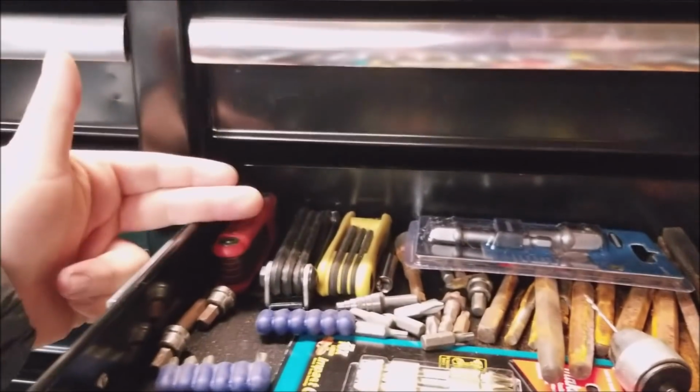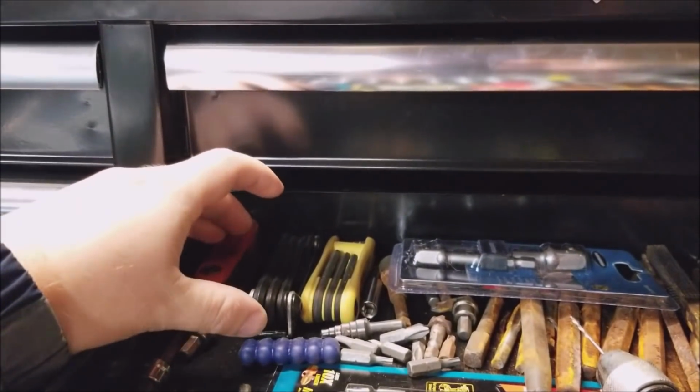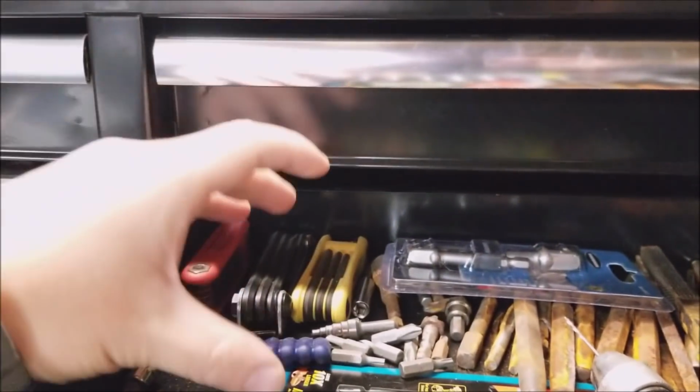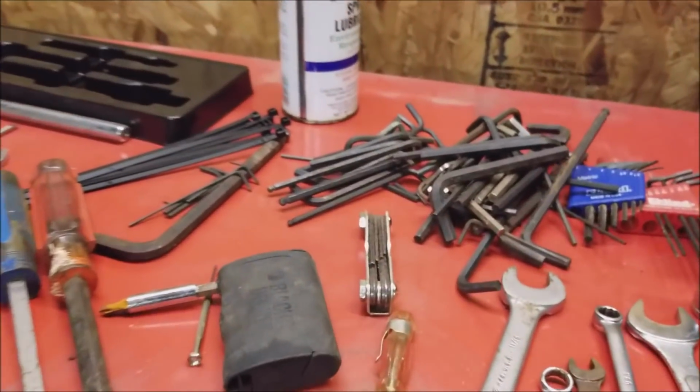So originally I had like the Craftsman ones that come in a bag for the Allen wrenches, and there was an SAE and there was a metric. The bags have like dry rotted and disintegrated, so there was nothing left of them. So now all I got is this pile. I don't even think I'm putting them back in the toolbox.